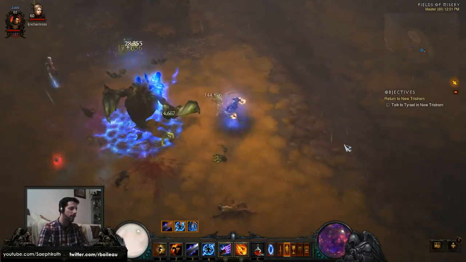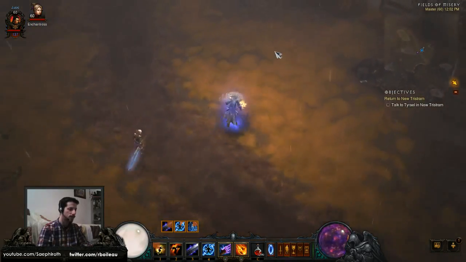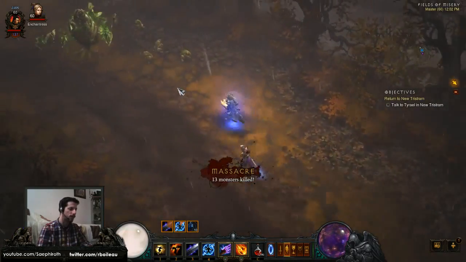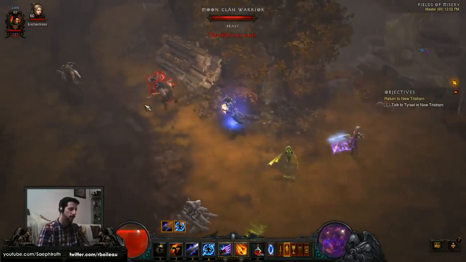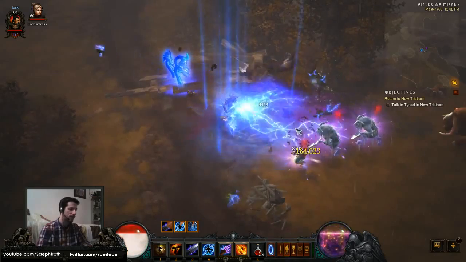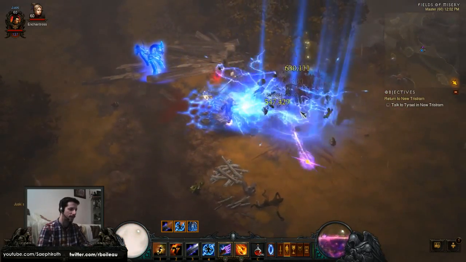Alright, I want to try it on another elite pack again, and we'll also try it on a boss. So, I'm going to have to change acts, I think, because I don't have any bosses that are spawnable right now in the quest that I chose. I'm going to try to find another elite pack quickly. Yeah, it's just a matter of casting the meteor on a much slower pace here. But that's fine, like I said, it's not a big deal.